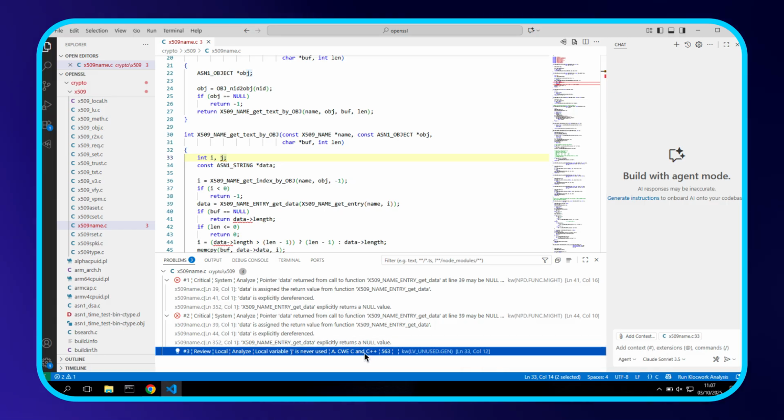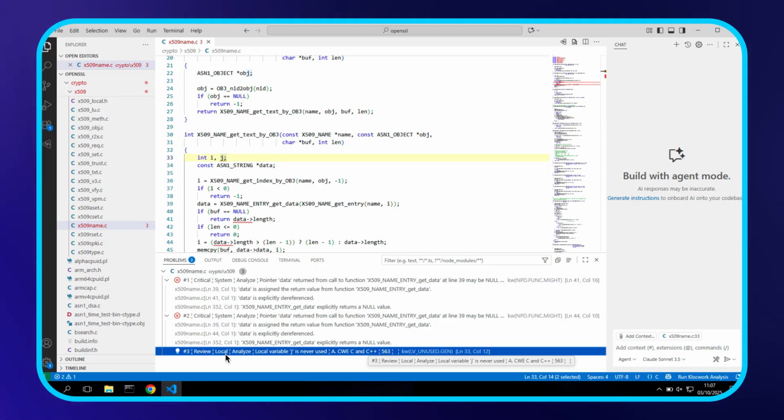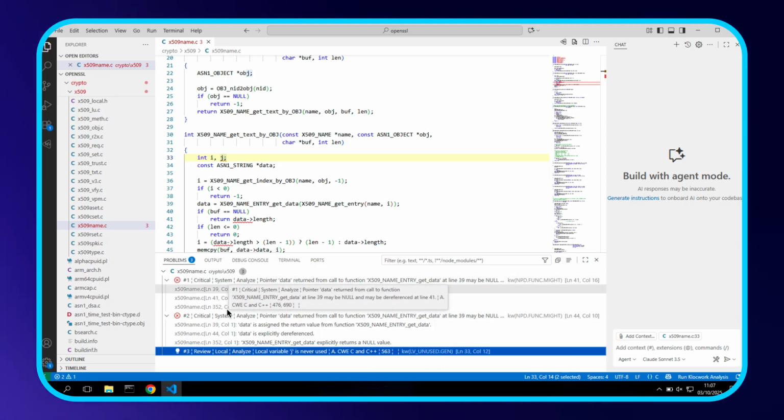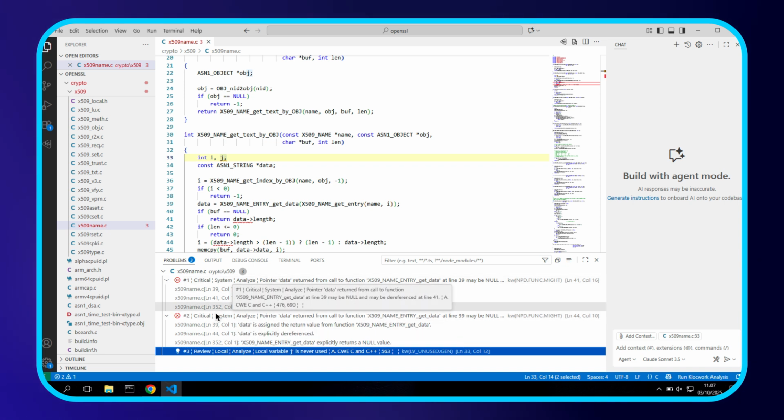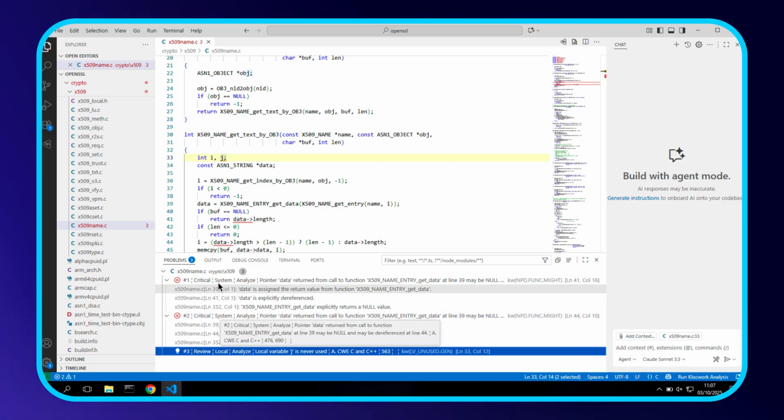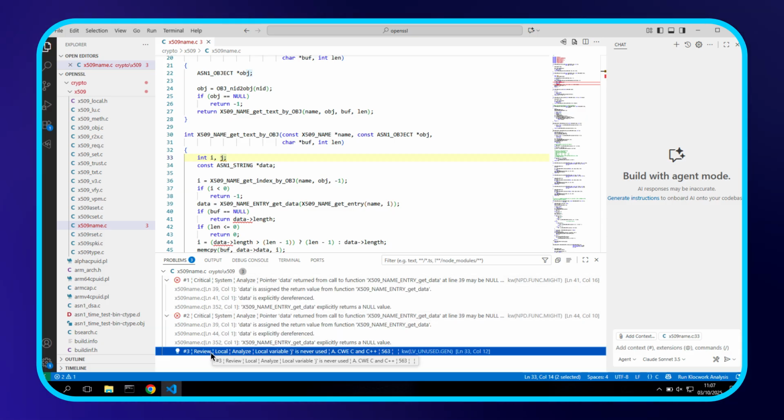Now in the case of the last issue that we see reported here, you'll note that it's got a local citing in terms of where it's come from, and that means that this is something that I've introduced having made changes to my code recently following what I checked out, whereas the first 2 here both have system flags, meaning that those were created and known about already in our baseline analysis. So they were already present essentially in the master branch, whereas this one was a local issue.